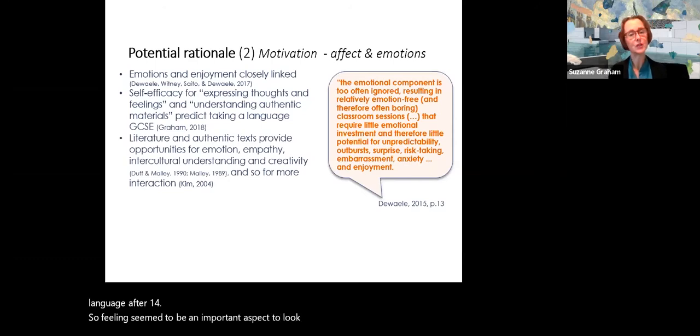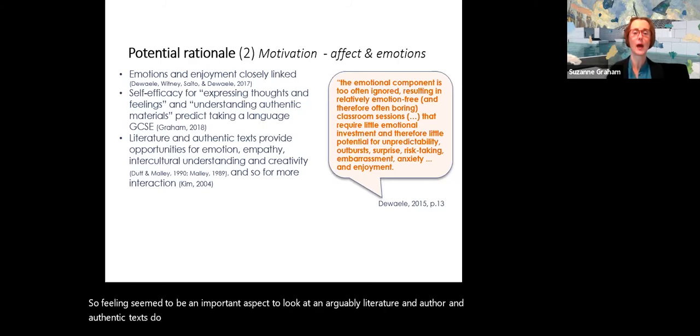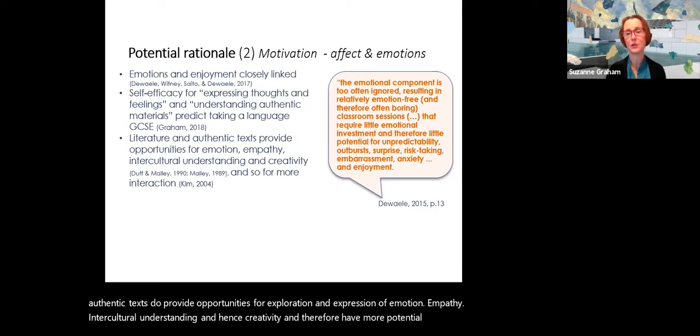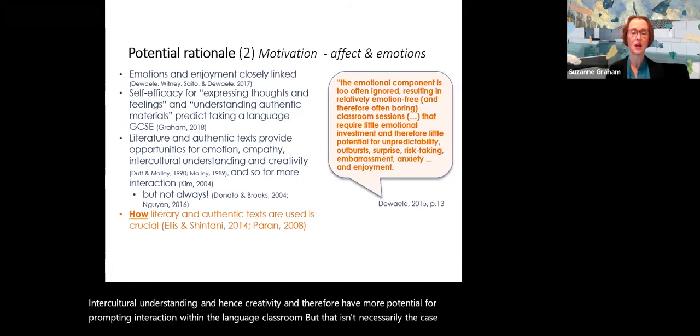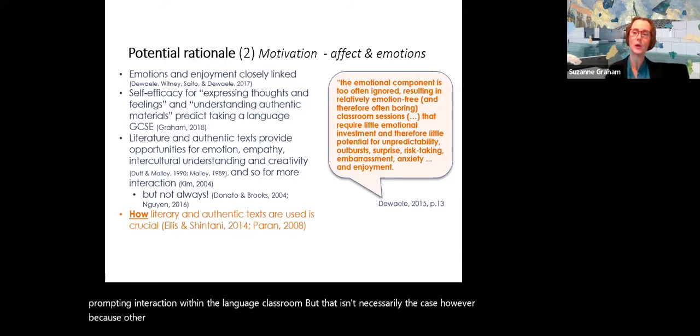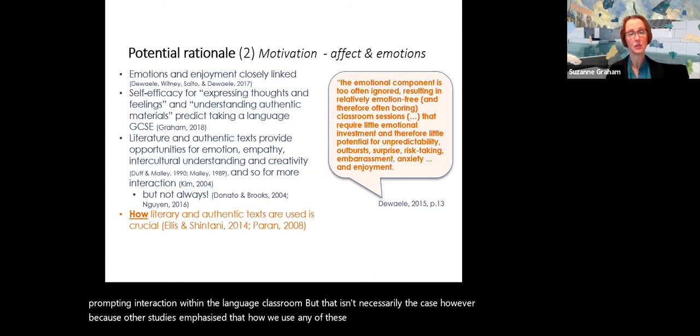And arguably literature and authentic text do provide opportunities for exploration and expression of emotion, empathy, intercultural understanding, and hence creativity, and therefore have more potential for prompting interaction within the language classroom. But that isn't necessarily the case, because other studies emphasize that how we use any of these more creative texts or materials is absolutely crucial for how they impact on learners.